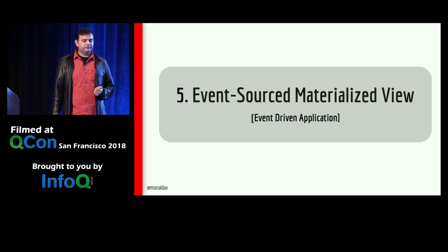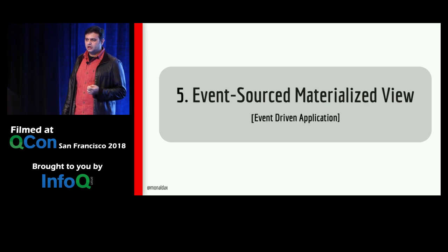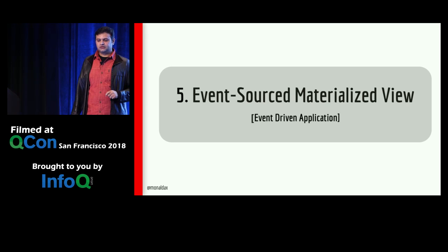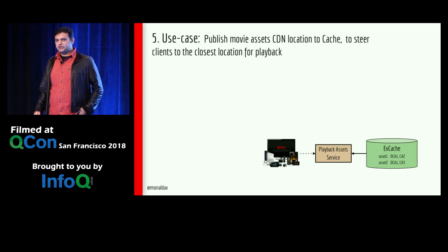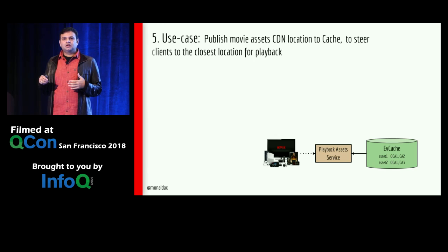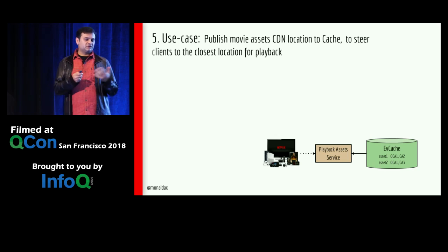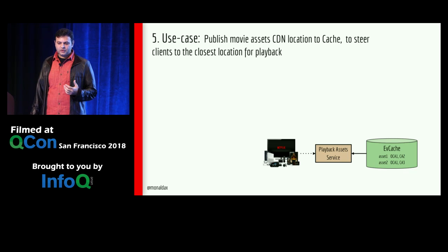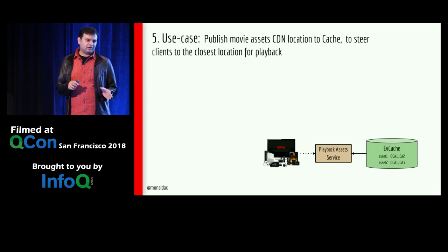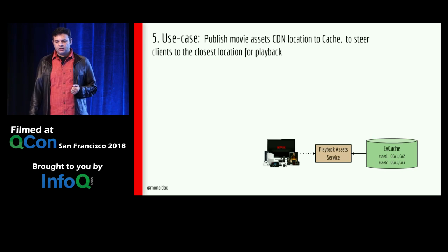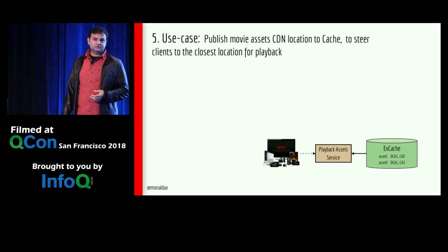So the next pattern is called the event-sourced materialized view, right? And this is where we are leveraging Flink for an event-driven application, not to do ad hoc analytics. So as a user, when you go to a site, you're presented with all these nice videos, but they need to be attached or linked to actual files so that you can watch the videos. And so these assets or file assets, we need the links to those file assets. So they come from a service which is backed by a cache, which is our cache called EV-cache, which is memcache based. And how does this cache actually get its data? It comes through the stream processing application.